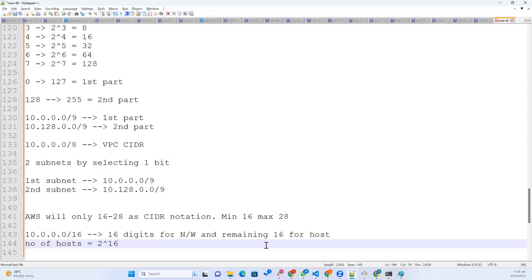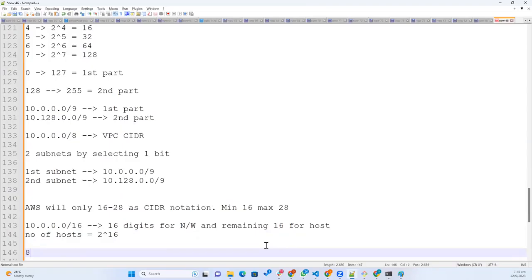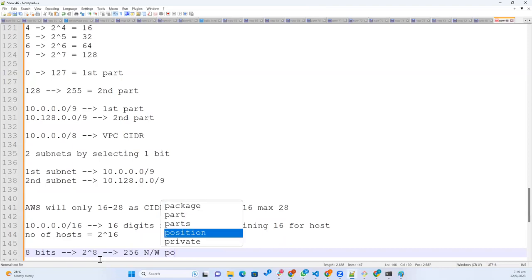Okay, so out of these 16 bits, it is our wish. I can select 1 bit, 2 bits, I can do whatever I want. Generally we select 8 bits. How many networks are possible if you select 8 bits out of 16? 2 power 8, that is nothing but 256 networks possible.